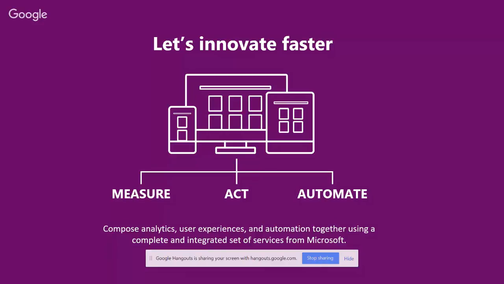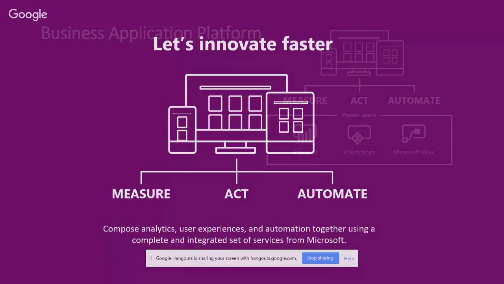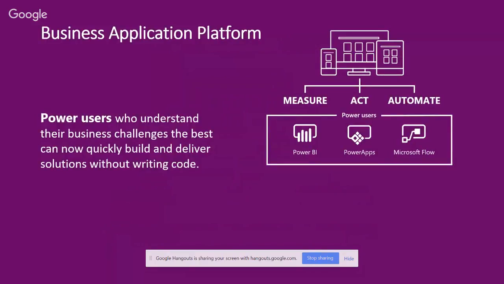The three applications that fit in here are Power BI, Power Apps, and Flow. Power BI, Power Apps, and Flow are being used by power users. These are people who know the business really well, so they know exactly what to build into these apps. But they may not know how to write code, so they don't have to. They can just jump in and build these apps using Power BI, Power Apps, and Flow. This is a wonderful thing because it frees them from having to wait on processes that may take longer than they need to, okay?